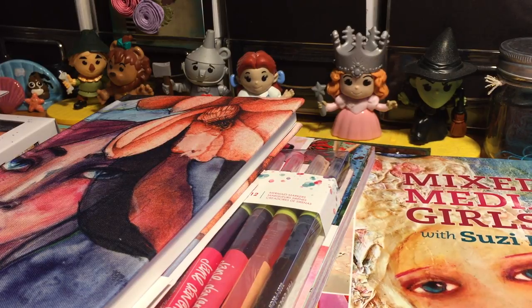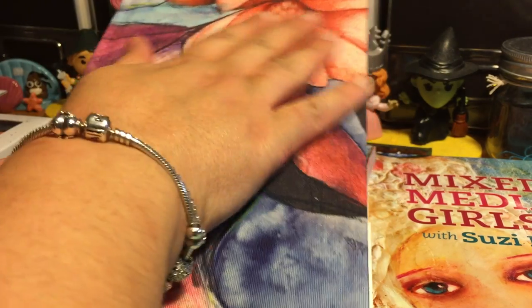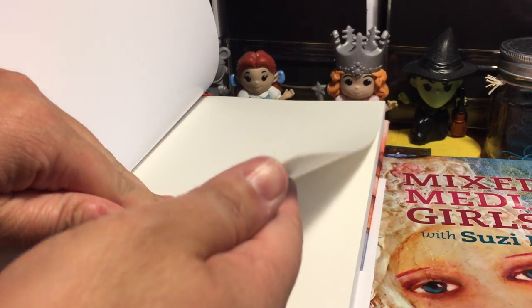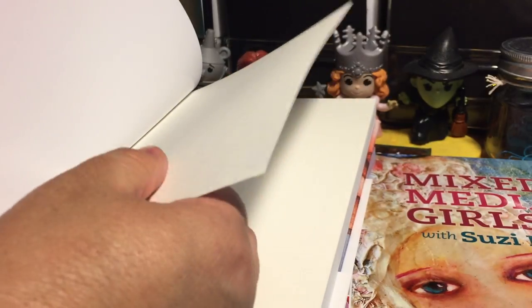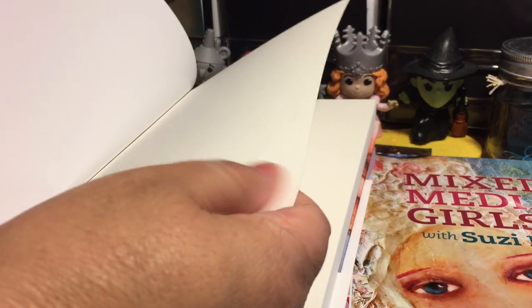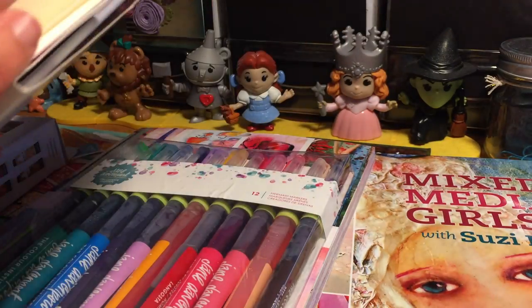Also picked up this awesome journal. Love it, love it, love it. It has a canvas feel to it. It is a hardcover journal. Inside the paper is a very thick, heavy paper, which is perfect for mixed media or for junk journals, or I think it's perfect more for mixed media than anything else, but that's just me.